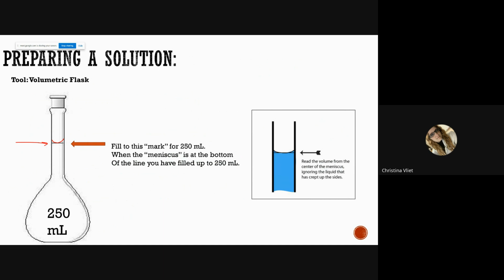If you just are like, well, I'm just gonna pour some out and get to that line. Guess what you've messed up? If you go over this line and you take some out, what have you messed up? When you take out the liquid to go back down, you take out some solute as well, so you change the concentration. You change the amount of moles of what you have in there, and you're gonna mess up your accuracy. The short story is you're gonna mess up your accuracy. So you have to get to this line as the first step of creating a solution.